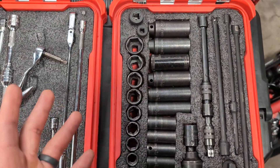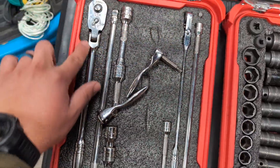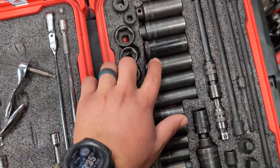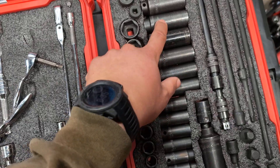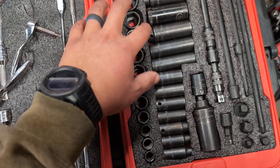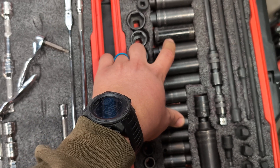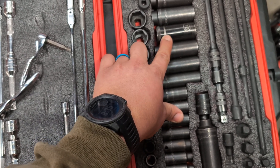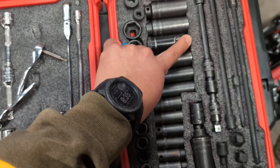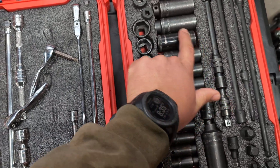That definitely cleans it up just a little bit. You can tell just the cleanliness of the edges and depths on the second one I did versus the first one. There's a little bit more gap — this socket is a different one from the original set of Mac 3/8 impact sockets. I lost the 18 and haven't got the Mac one back or just ordered one, but I did cut this foam to the same kind of height or depth, which is why there's a little bit more space there.